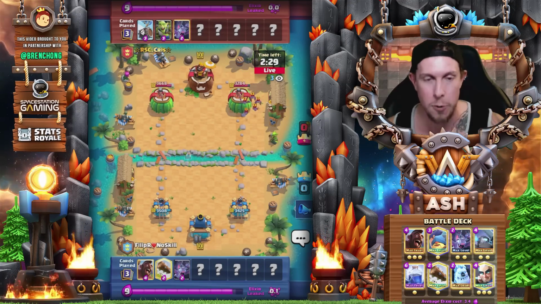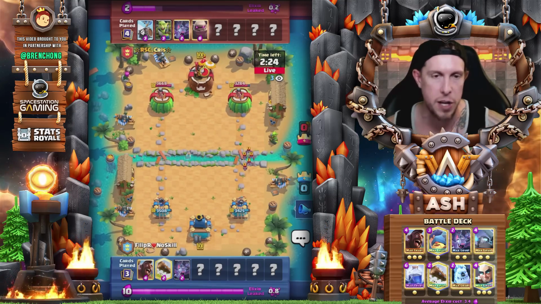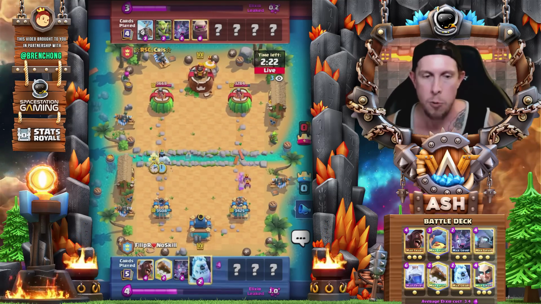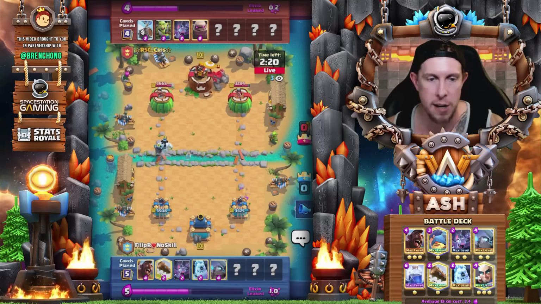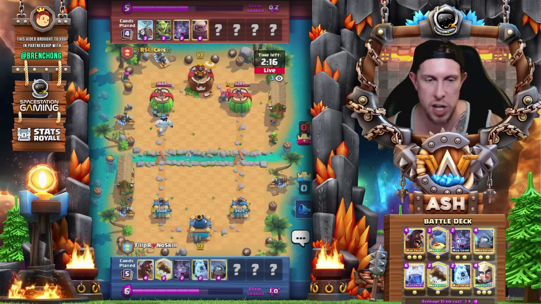So we're really going to want to be careful with the log here. Not going to want to throw out predictive logs, even though they have the goblin gang in their deck. Want to try to get value out of the other cards in our deck on the defensive end. So here we go with the Mini P.E.K.K.A.